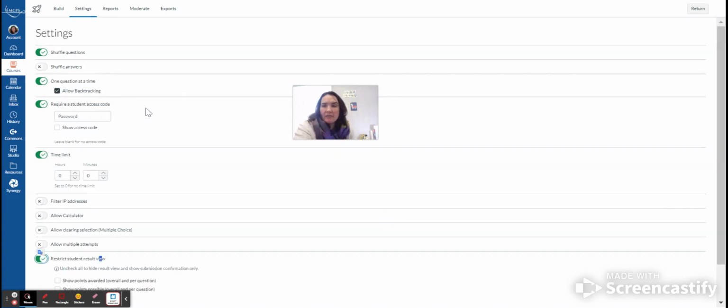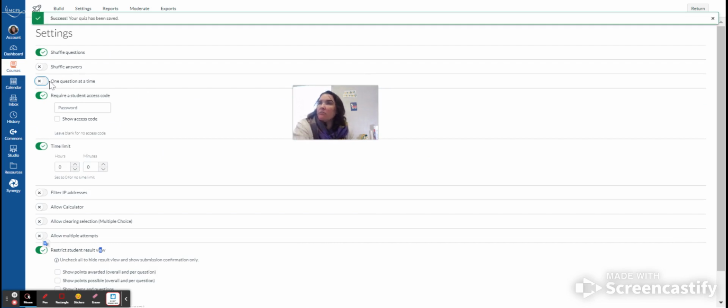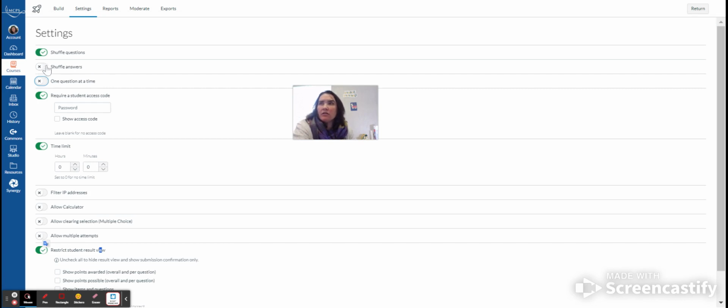And I always give a passcode so they're not starting it till I say. I like 1 question at a time so it's easy to see and make sure I answered all of them. And then shuffle the questions, another way to make it so they're basically getting different versions. Shuffle answers can be helpful if you made the first one the correct answer for all of them. But a lot of times I take a picture so they can't translate it, and then put like ABC, 1, 2, 3. It's confusing if that's not shuffled, right?